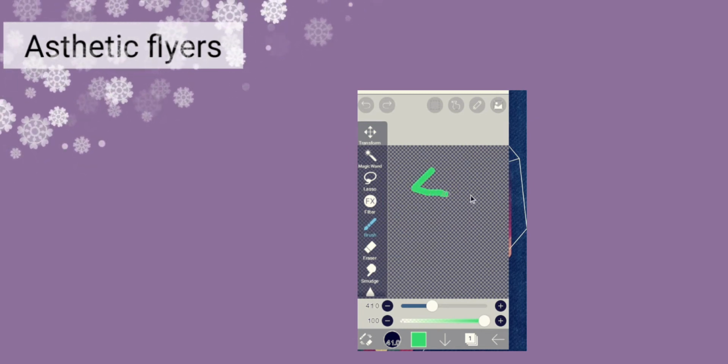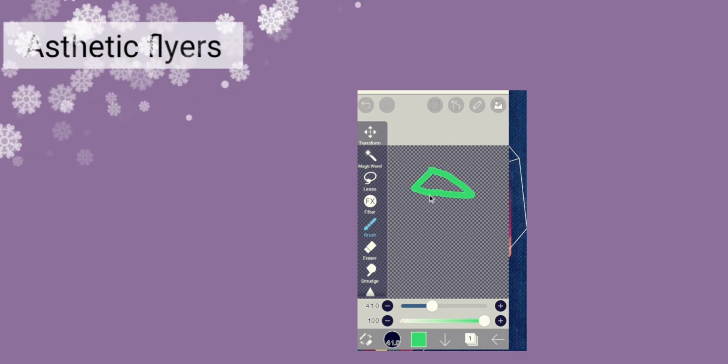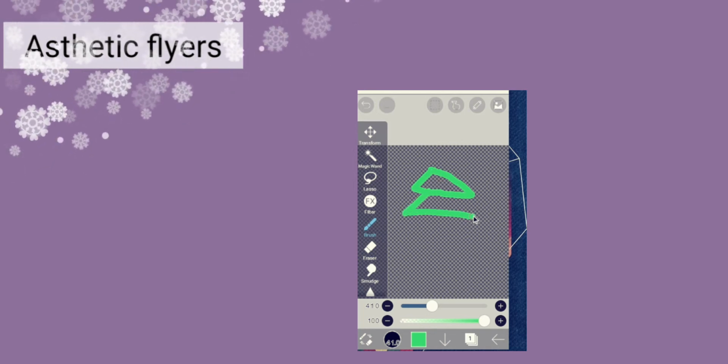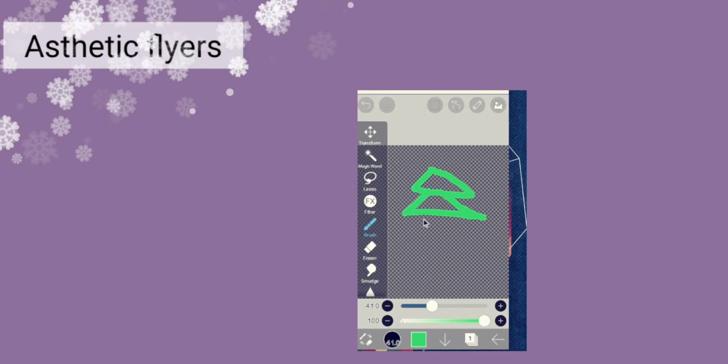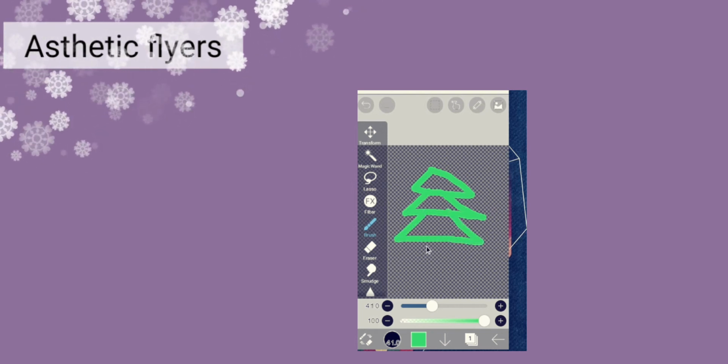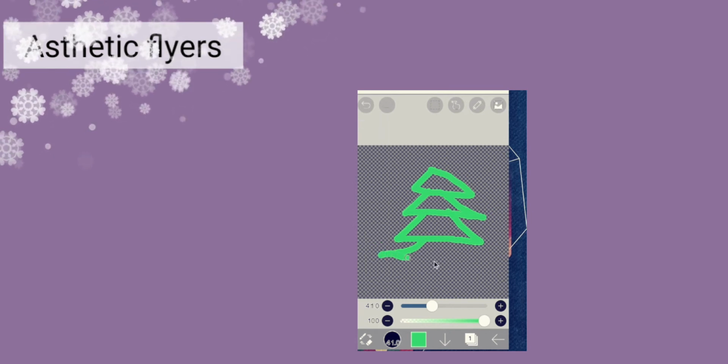I don't know how well this is going to work for me. I'm just going to do it like that. I think that looks good. How I usually draw Christmas trees is I usually do one version. Yeah, but it's not going to work. I tried doing that on this, but it didn't work. So I'm going to do it this way. Oh, that looks good. And then we're going to have to put on a star too. Yeah, I'll do that later.